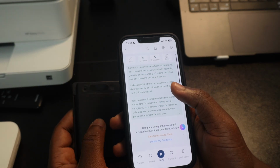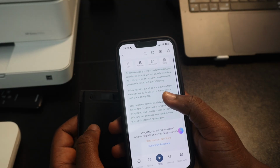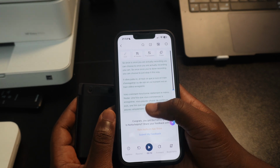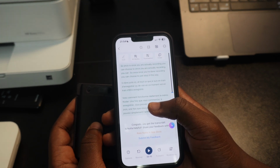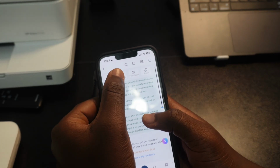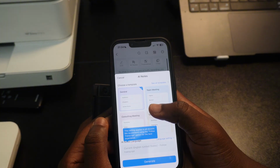So in case you have someone who is at a meeting, or maybe having a phone call, and then they don't understand a particular language, they can use Notta Memo to actually record it and later transcribe it, and then get it to their language they want. This is actually very, very cool. And what tops it all is this one can actually summarize a meeting or a phone call you actually have.